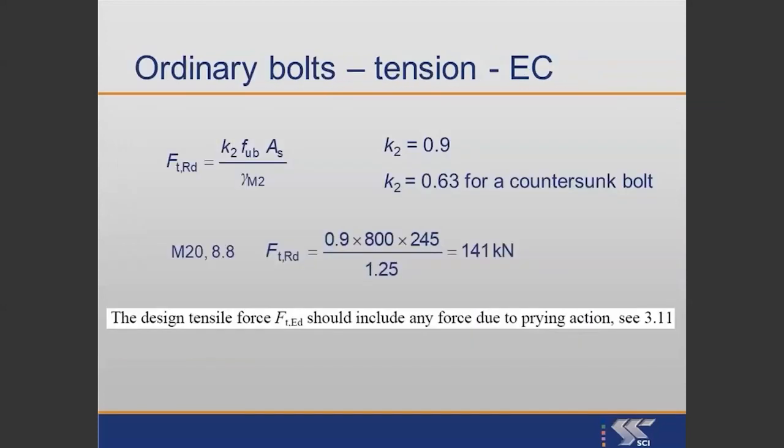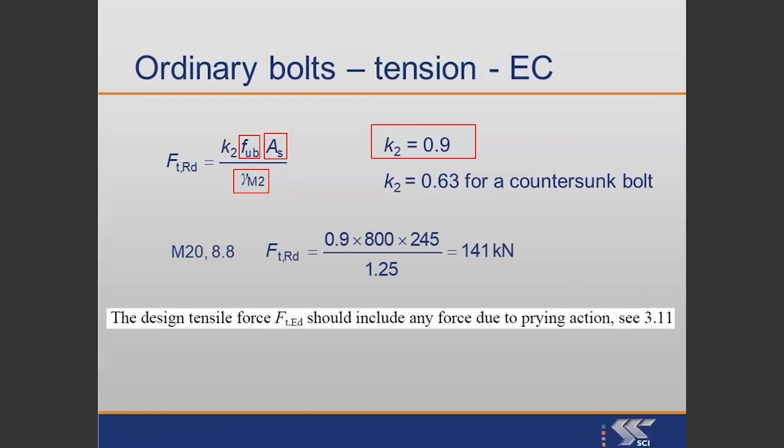Well, the Eurocode gives us a tensile resistance. So here is the formula. We know about the ultimate strength of a bolt. We know about the tensile area, so that would be the area under the threads. We know about gamma M2, it was 1.25 from the UK National Annex. We have a factor K2, unless we're using a countersunk bolt, then the factor K2, as specified in the Eurocode, is 0.9. So it's dead easy. So my favorite bolt, again, we plug in the numbers and out pops 141 kilonewtons.